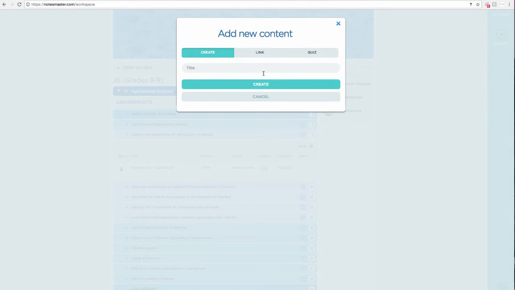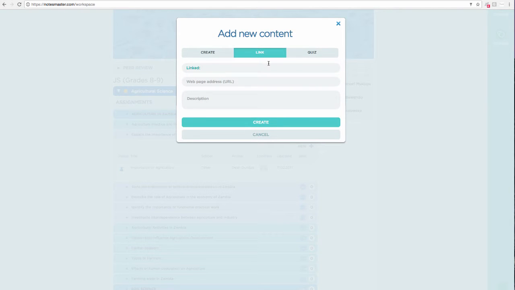Create new, link. It asks me for the title, linked, let's say agriculture in Zambia. Let me put that title into Google, my search engine, and see what I get here.